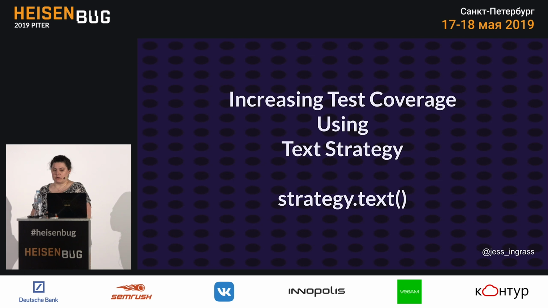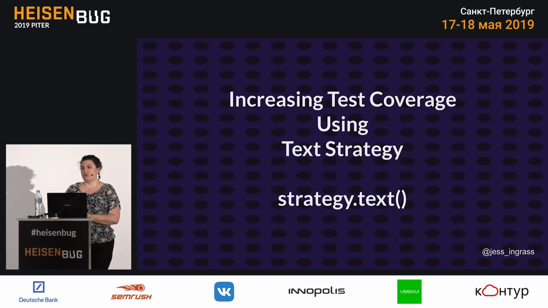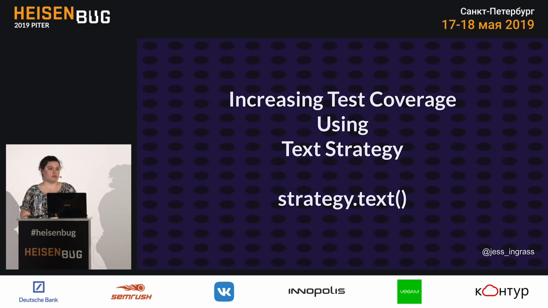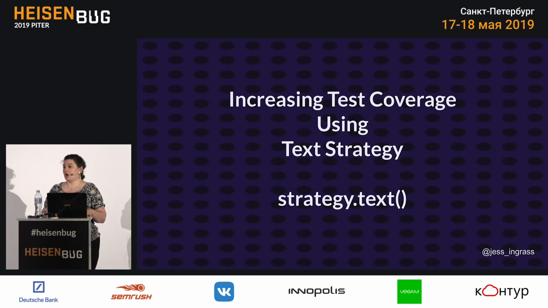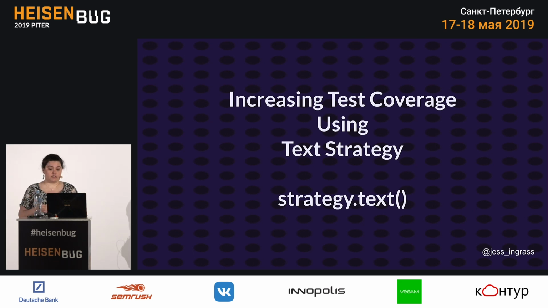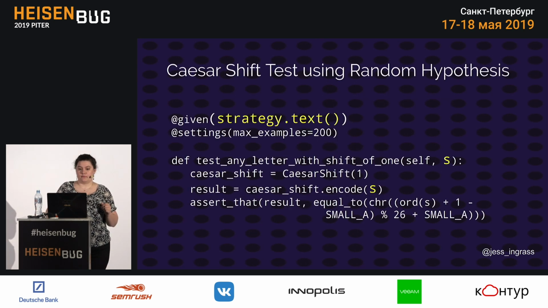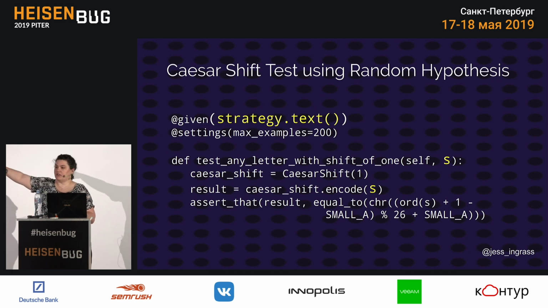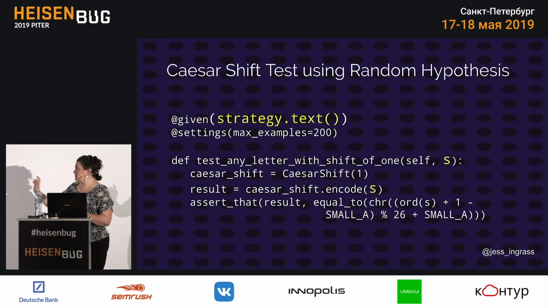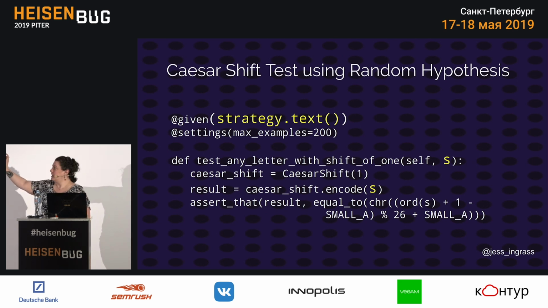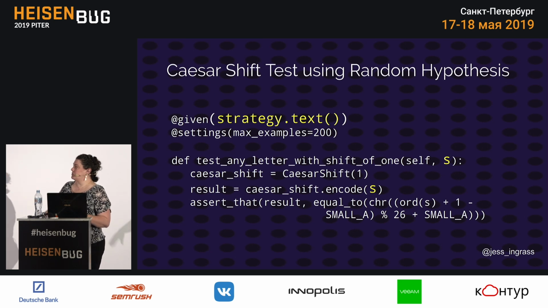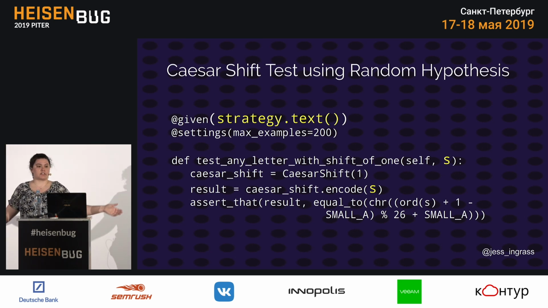So we're going to talk about 2 strategies today. And I'm going to break them down so that way you can see how you can read through the hypothesis documents and hopefully figure out how to use any of the strategies that you choose. So I will start today with the text-based strategy. So the hypothesis strategy.text, in the given area, you'll notice that I've put strategy.text. And then I have my variables, which are accepting whatever data strategy.text decides to create.